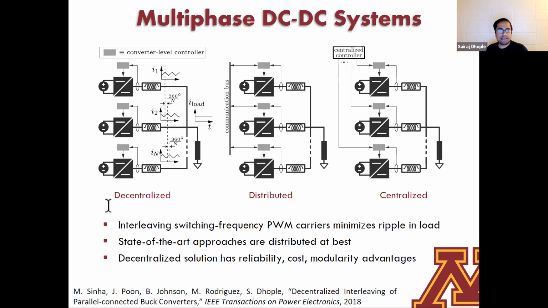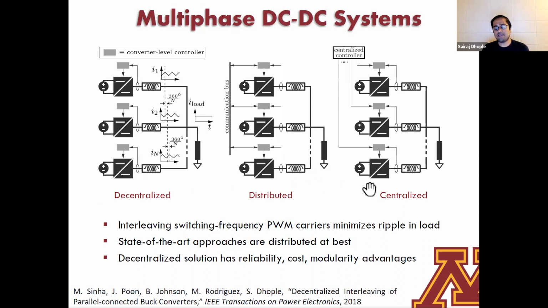The idea here is the same thing. You have parallel converters, but now they are DC-DC converters connected across a load. The performance objective here is to interleave the currents being produced by the individual DC-DC converters so that the load current is flat. I'm able to get away with filters that are much smaller, increase power density, and get cost benefits along the way. Now, there are many different ways in which you can do this.